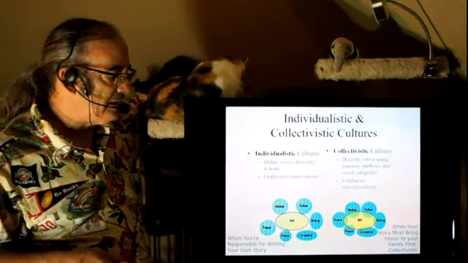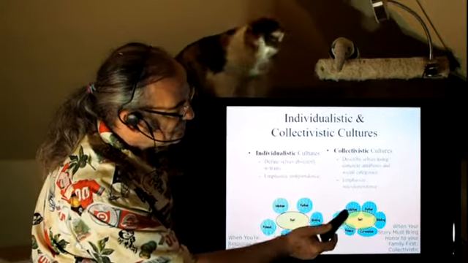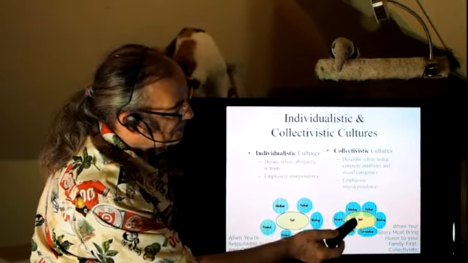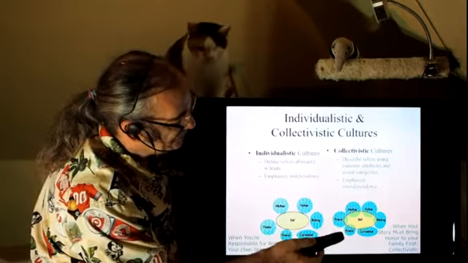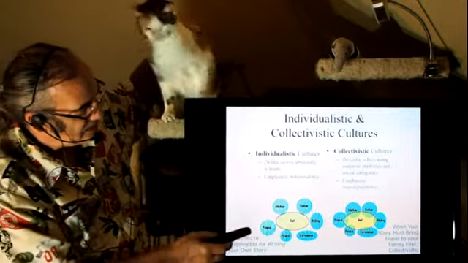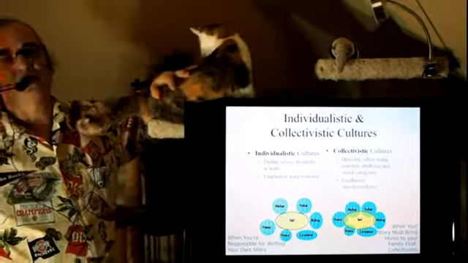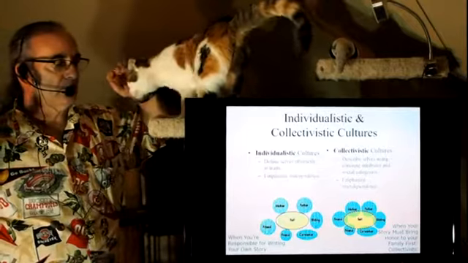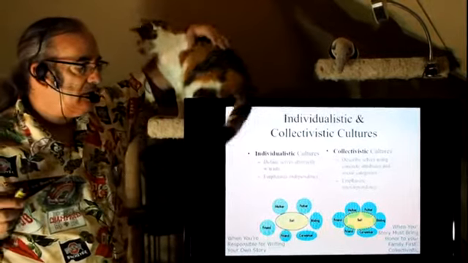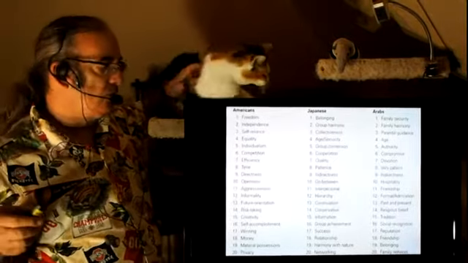And you see these 2 diagrams. In a collectivist culture, the self is really embedded in the relationships with others: father, mother, friend, co-workers, siblings. Whereas in an independent culture, we have very little embedding. Now, obviously, there are individual differences, but culturally, this is the way it works. Now, let's take a look then at 10-statement test results.